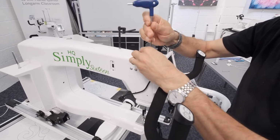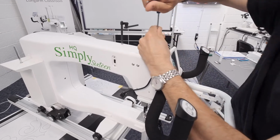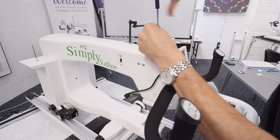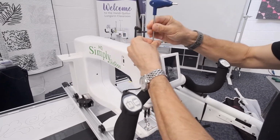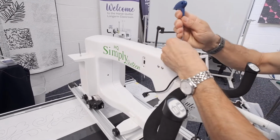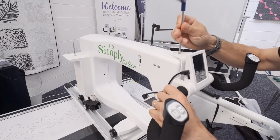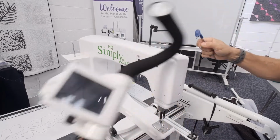Just take those out. These are very tight. Hold on to the handlebars with the final one. Put that down for a moment.